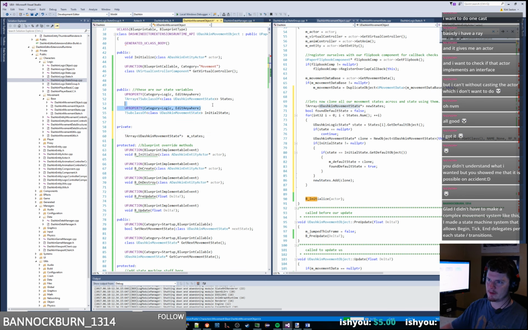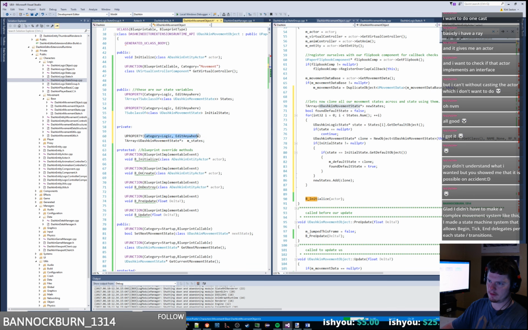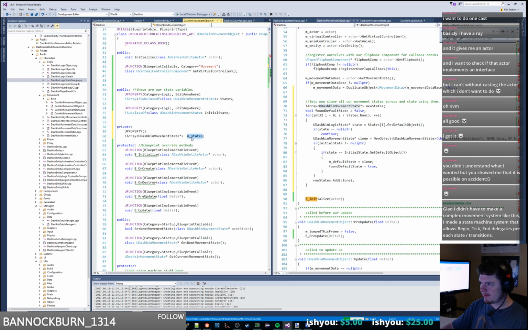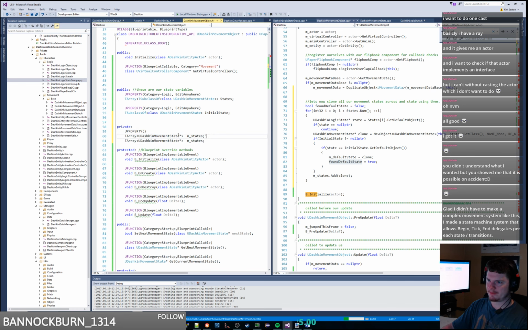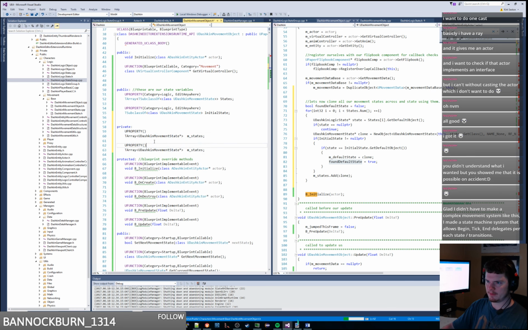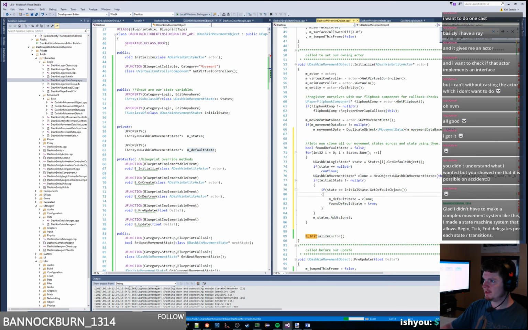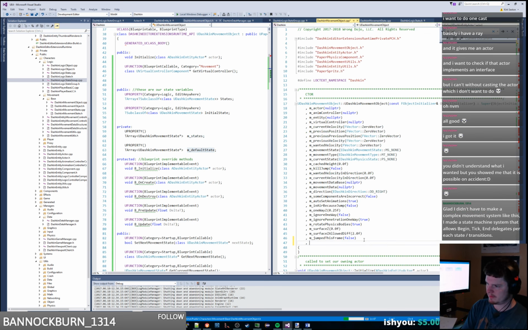This will be a U property with nothing on it. And then we'll get a U property here for default state. Let's make sure we initialize this to null pointer.